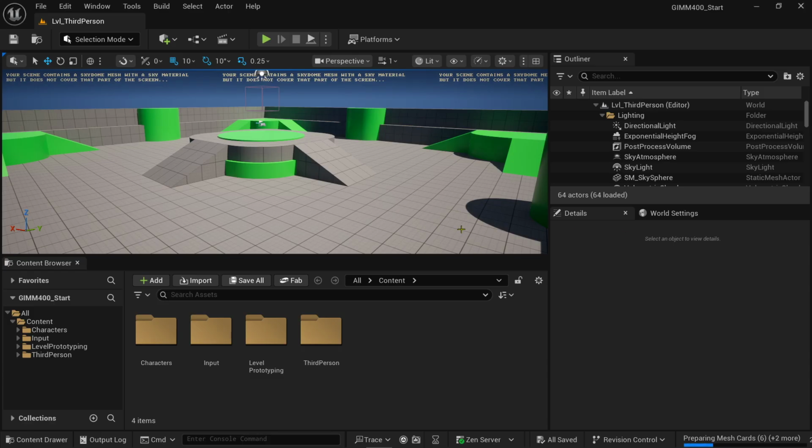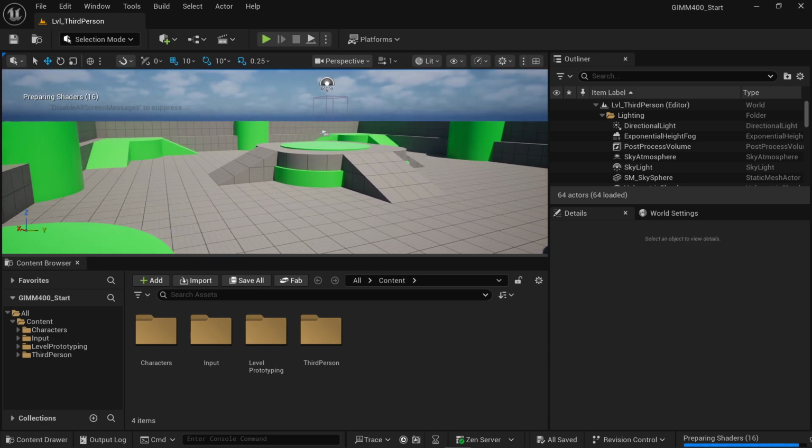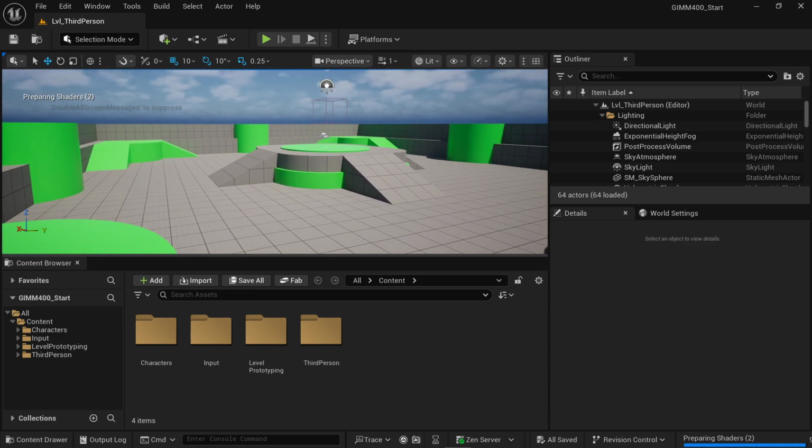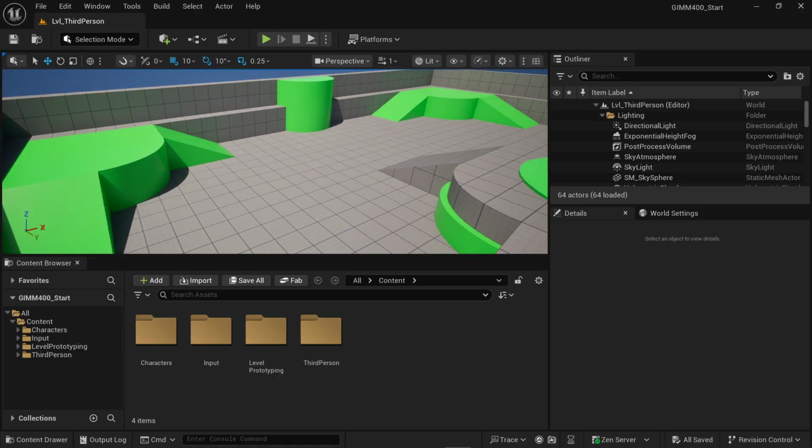Alright, so finally loaded. The last about 300 shaders took forever, but we made it. Alright, so here is our environment. It loads up in. I'm looking around by holding down Alt and left mouse button.